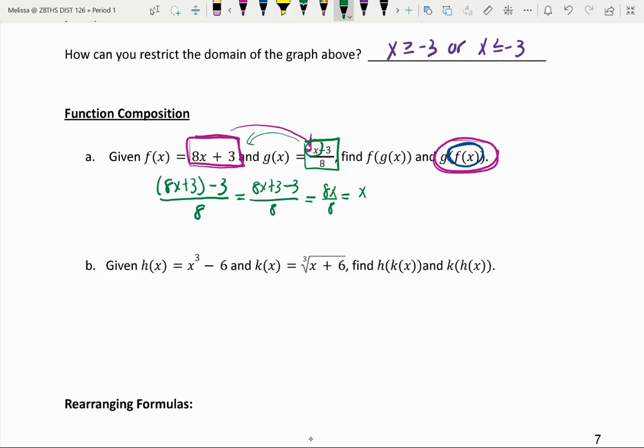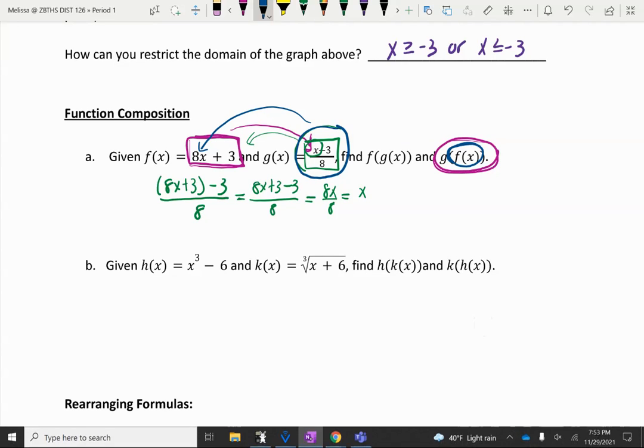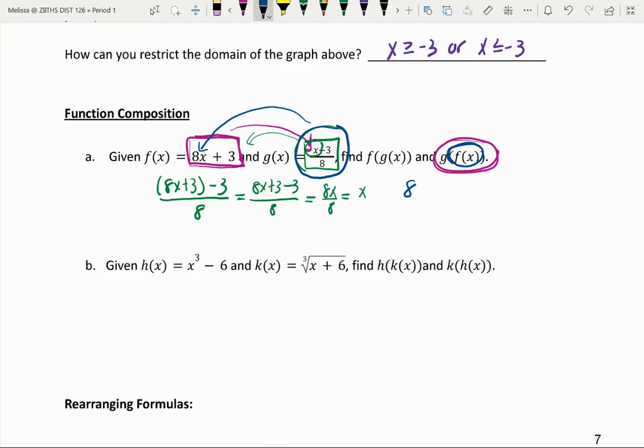We're going to take this and do the exact same thing, only that is going to go in here for x. Okay, so start with my f of x. I start writing it out. I have 8, and as soon as I get to my x, I'm going to replace that with my other function, (x minus 3) over 8, and then plus 3. So 8 times (x minus 3) over 8, plus 3.